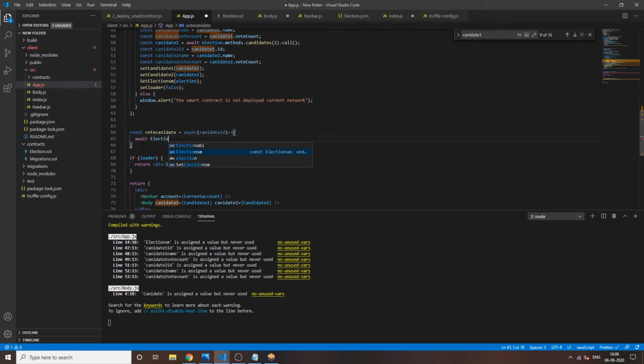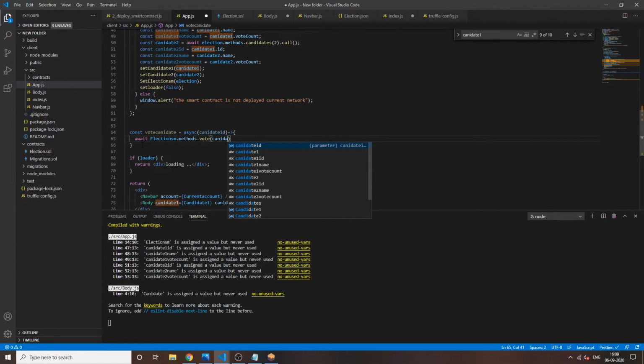We will use the await keyword, and we will use the election smart contract that we defined earlier in this video, and we have to call the vote method from methods, and we have to input the candidate ID.